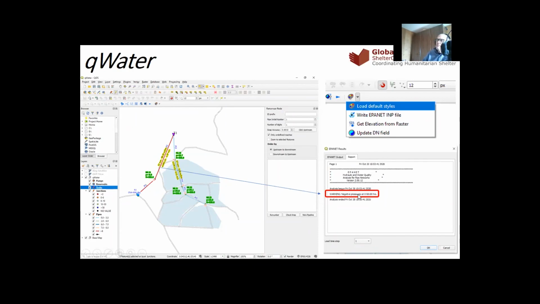What you can do, you can load the default style. Doing like that, you will have the default style. You see the pressure everywhere, so you can have a first look at the pressure, the friction losses on the pipe, the speed in the pipe. But even the speed in the pipe is not that important because we don't have any pattern. So we know that with the pattern, the speeds in the pipe will change. But fine, if you don't have any warning, even better.